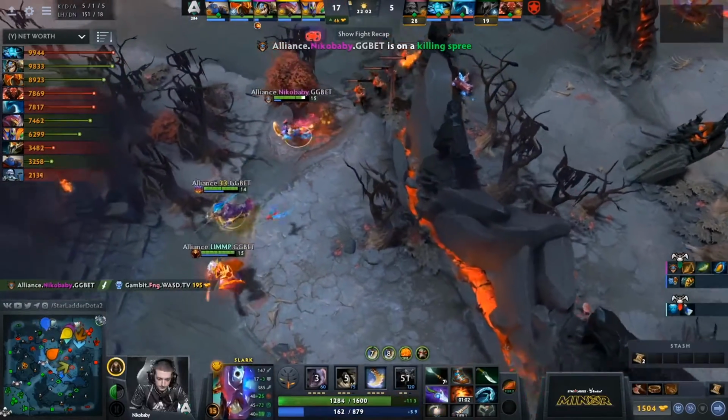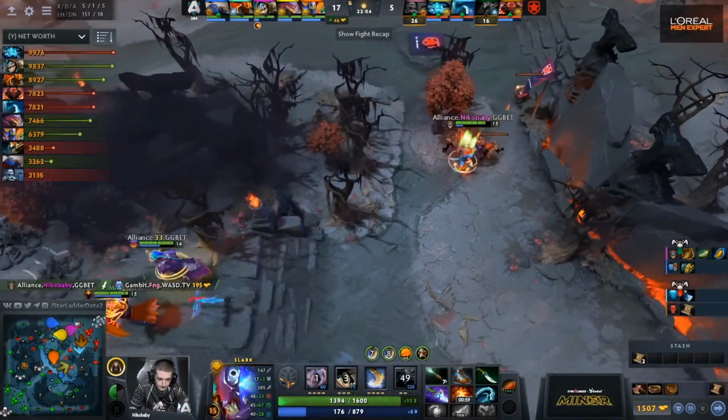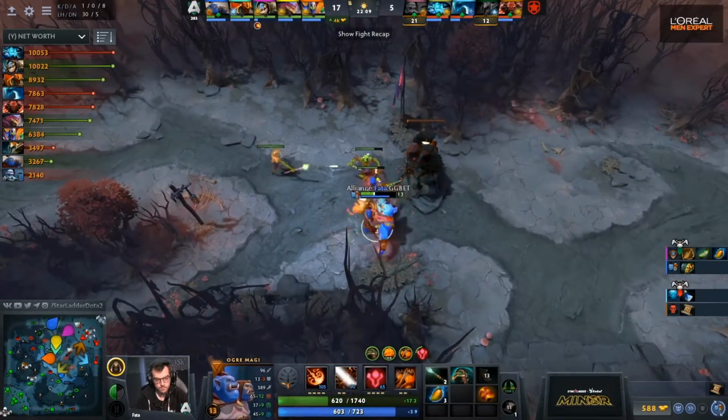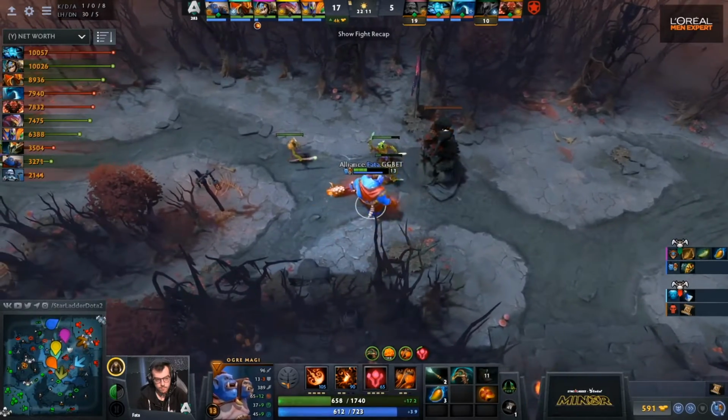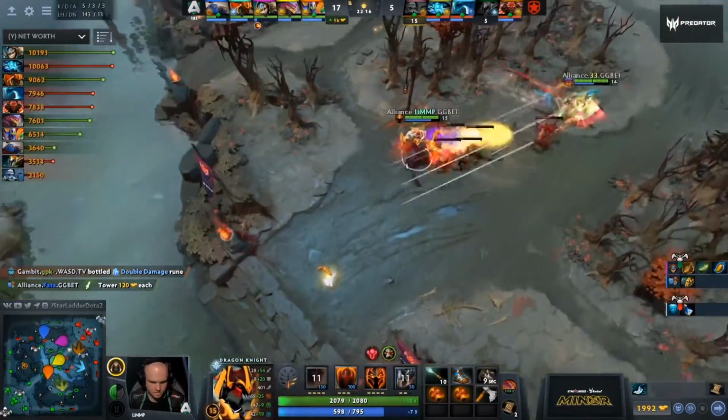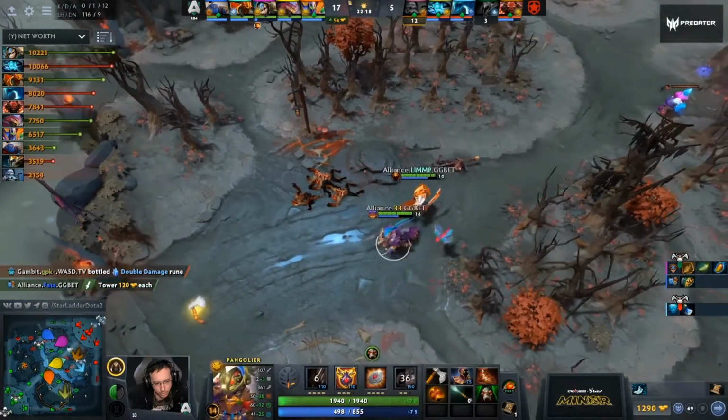Axe with a fake call. Does not want to commit. Dragon Knight doesn't have ulti for the next 20 seconds. Also Nyx Assassin with extremely greedy play. Yes, you want to break a Dragon Knight, but that stun takes time, especially if the hero is moving. So he will always have this window where he can pop a BKB.